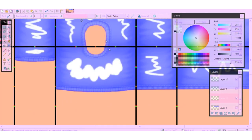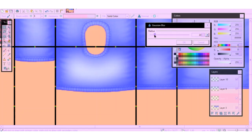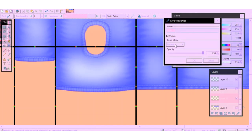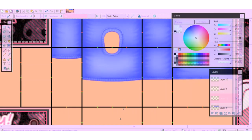And then you can go to Gaussian Blur and blur it like that. Just make it really blurry. There's not a really specific number. Then go to Blend Mode again, click Overlay again, and just adjust it however you want it to look. I'm gonna go for this. I think that looks good. And that's literally highlighting. It's that easy.